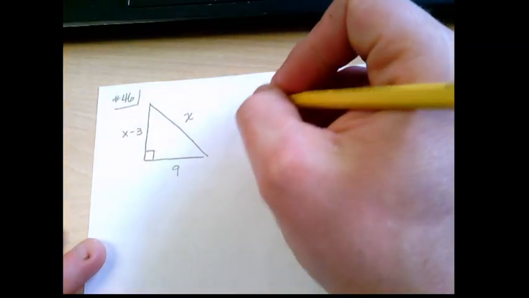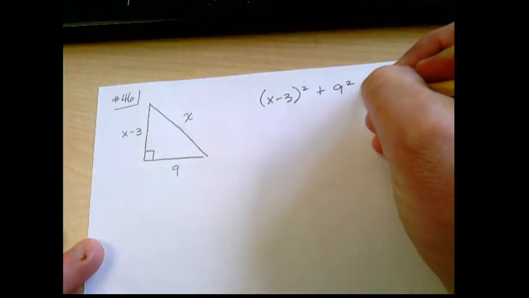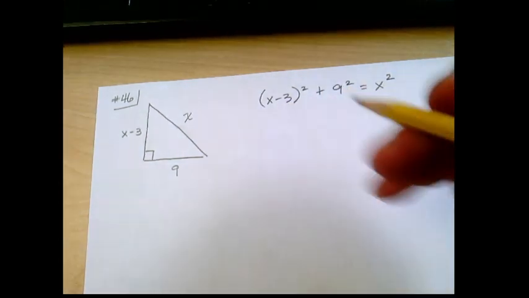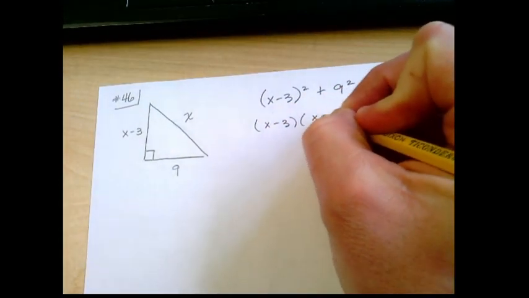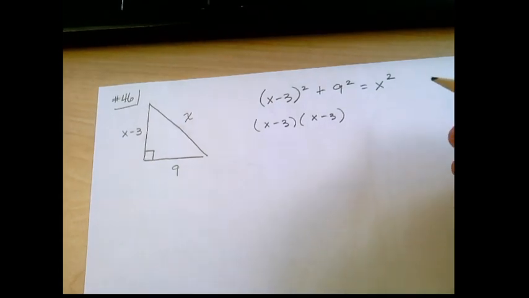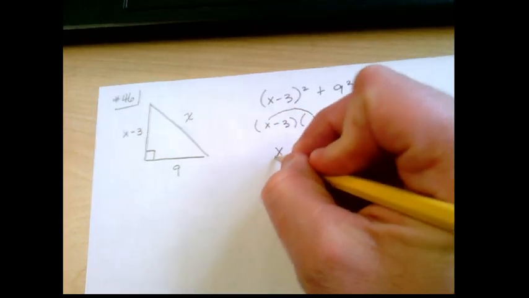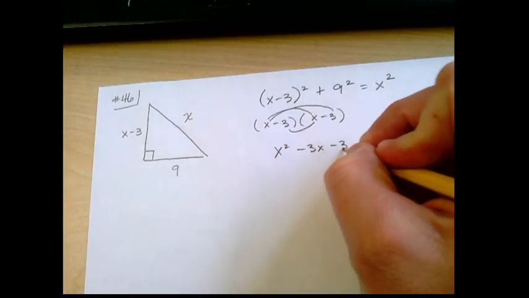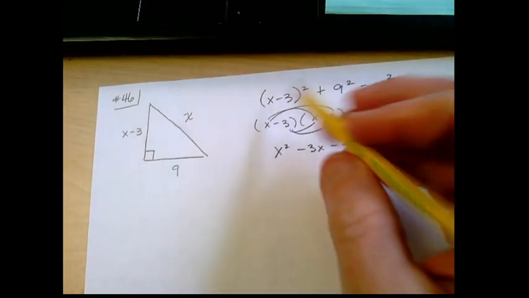As I work this out, hopefully that makes sense. a squared plus b squared equals c squared. The reason I wanted to show you this is so you understand what happens when we square x minus 3. Just to review that, for those of you not in Algebra 2, it's been a while since you've probably done this. So FOIL: first terms would be x squared, the outer terms would be negative 3x, and positive 9. That's all of x minus 3 squared.